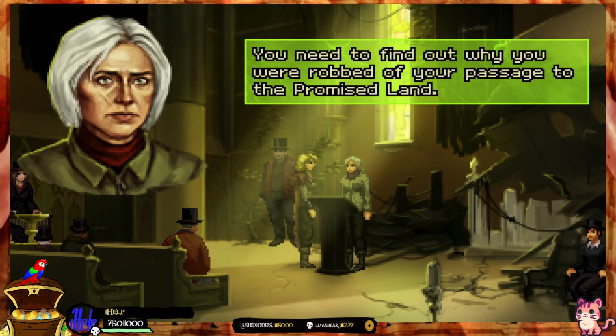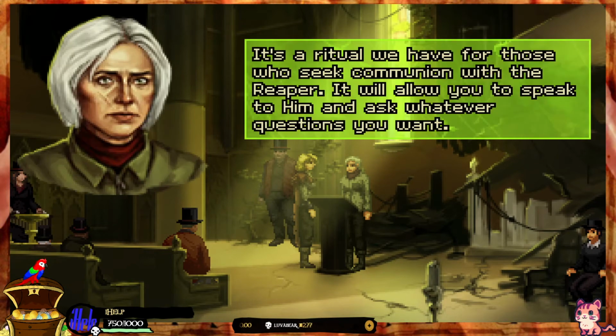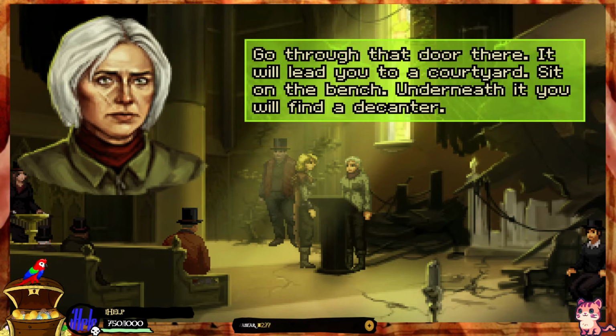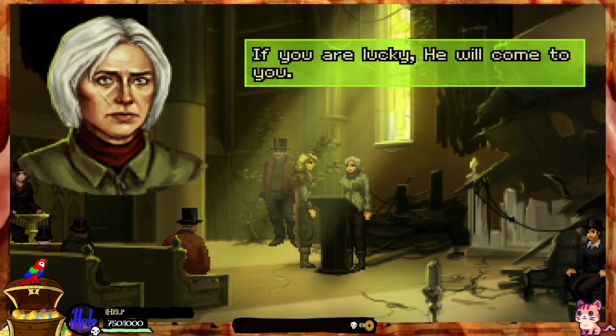You need to find out why you were robbed of your passage to the Promised Land. You need to have the vision. The what? It's a ritual we have for those who seek communion with the Reaper. It will allow you to speak to him and ask whatever questions you want. Go through that door there. It will lead you to a courtyard. Sit on the bench. Underneath it, you will find a decanter. Drink from it. You will soon go into a deep trance. If you are lucky, he will come to you.